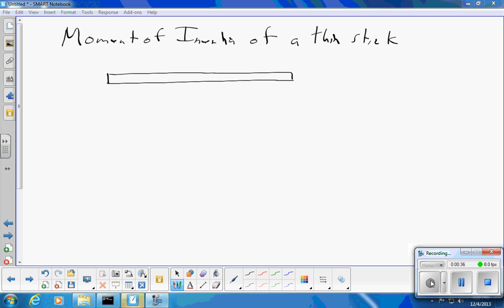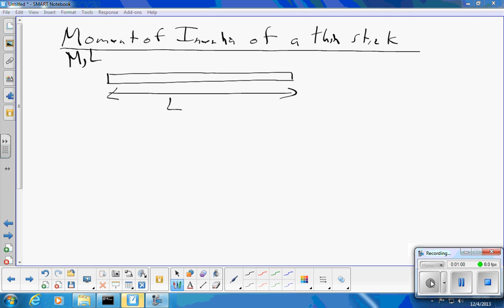Let me tell you about this stick. It has mass m and length L. So from here to here is L. And what I'm saying then is that its other linear dimensions, its height and so on, and thickness are much, much smaller than L. And so I basically ignore them and treat this as having mass distributed only along its length.